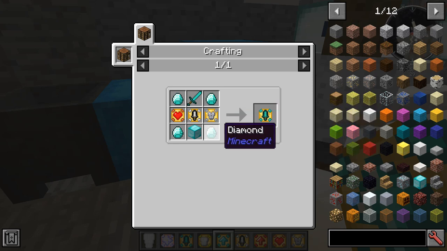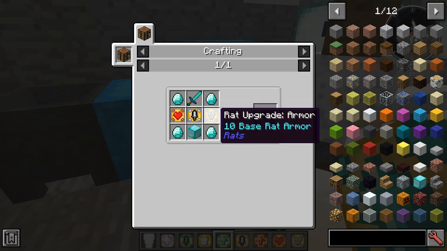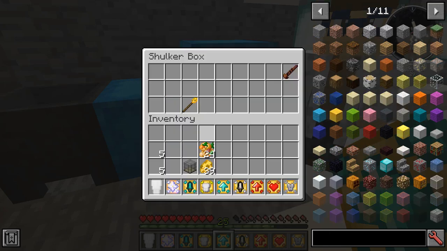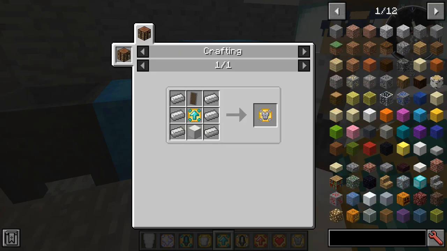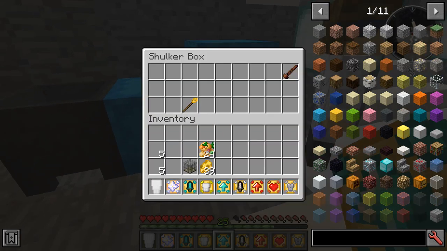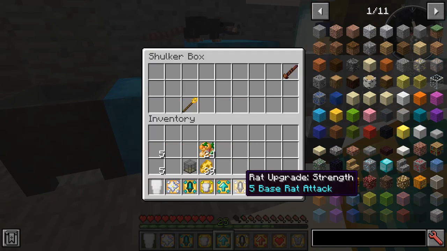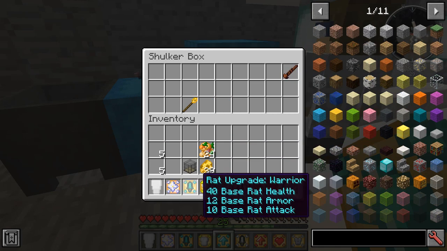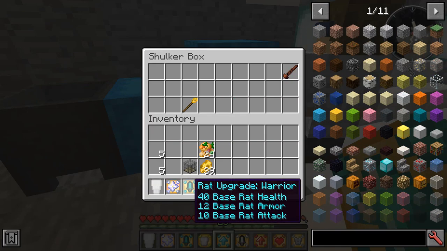And the way you craft these ones are like this. And they're just upgrades of the last ones, which you create like this. And these positions. You always need a rat upgrader basic, which is quite expensive because it requires diamonds. Anyway, this is how you create every single one of them. And each one of them has different skills. For example, this one gives you health, armor, and attack.